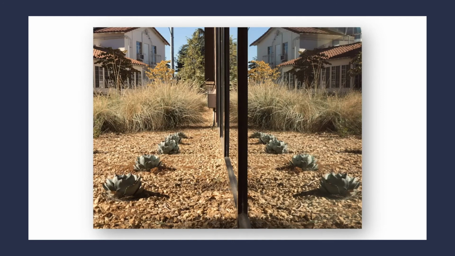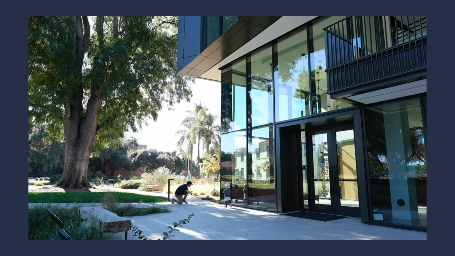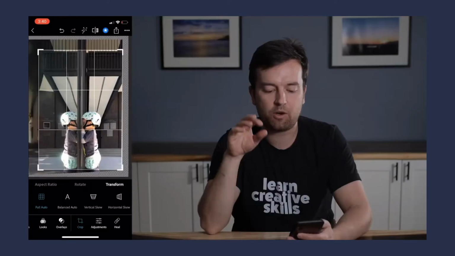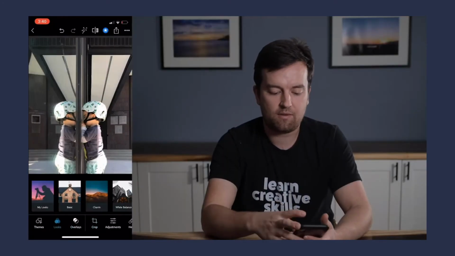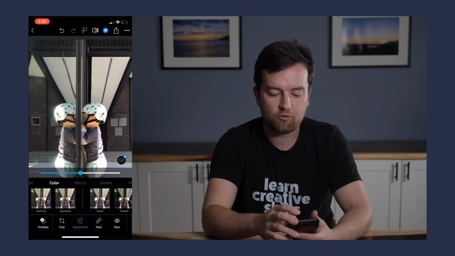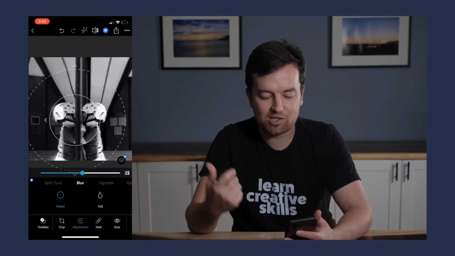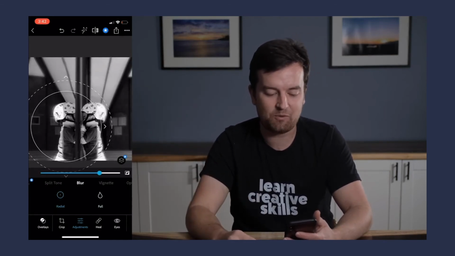And I got a decent photo of these succulents and plants that I thought looked kind of mirrored. But then one of my sons ran up to the window and was looking at himself and was having a really good time. And I thought it looked pretty cool. We had this balcony at the top that created these leading lines that sort of draw the eye's attention down to my son's head. He's wearing his big helmet and he's just looking at himself in the reflection.